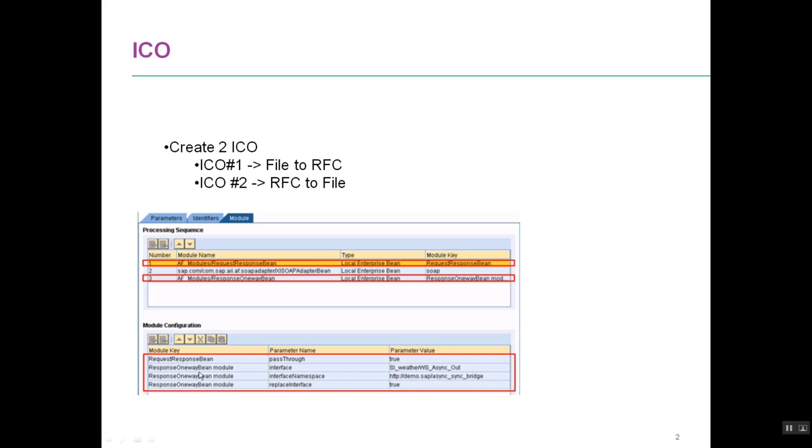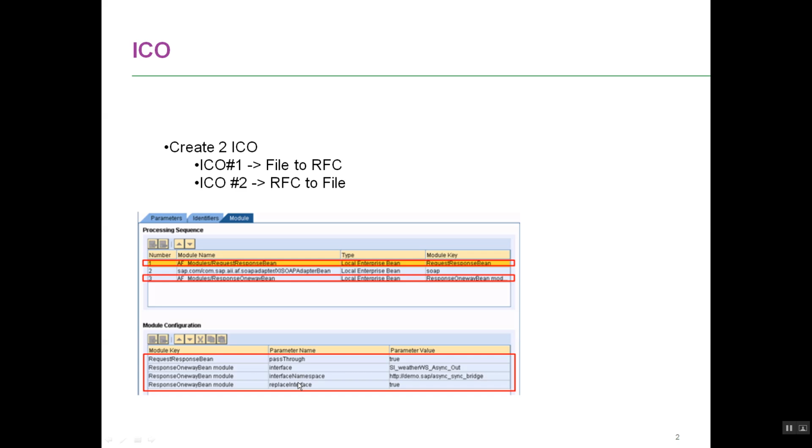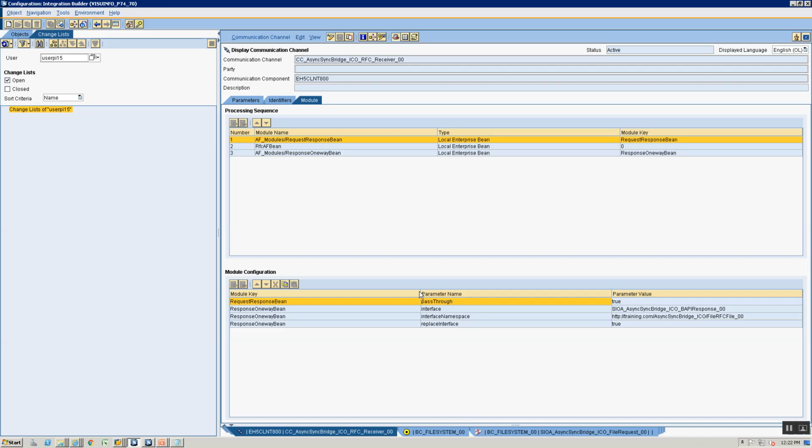Yeah. Okay, let's have a look if the response one-way bean has been typed correctly. Interface namespace and replace interface. So this is right.